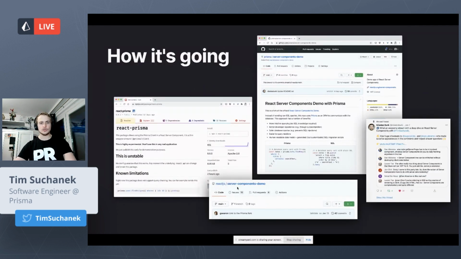And so the official demo from the React team is called the Server Components Demo, where they have a note-taking app. We will have a look at that in a bit, where they really show exactly this wireframe that I just showed to you, where on the left side you have the articles or the notes, and on the right side you have this detail view, like a master-detail view, basically.